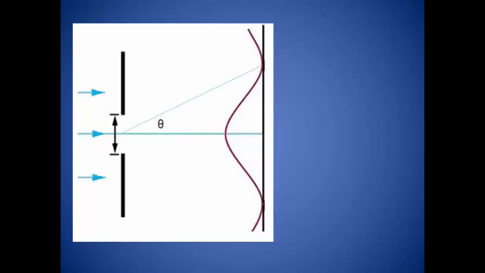Since we are interested in figuring out where the electron is going to hit the screen, we want to find where the bright fringe ends. Remember from our study of wave optics, we can say that the first dark fringe, or the end of the central bright fringe, is equal to the width of the slit times the sine of the angle from the center, and this is equal to the wavelength of the electron.